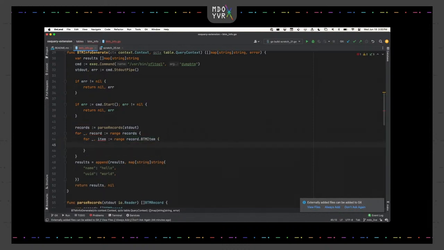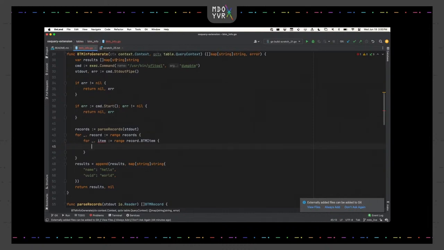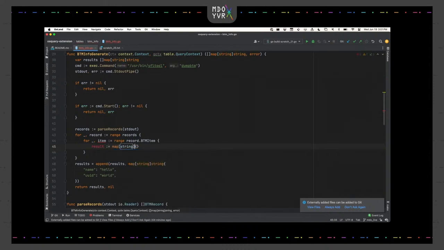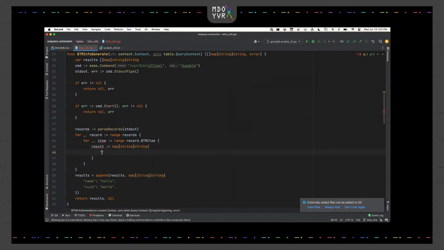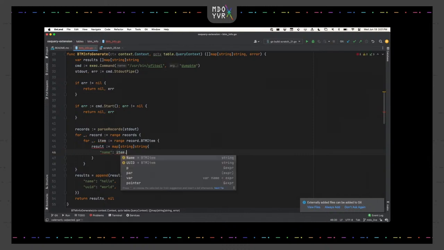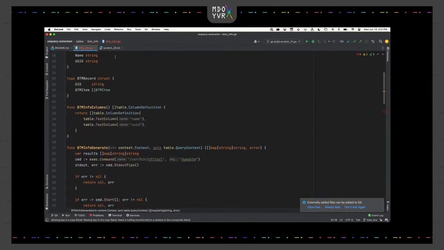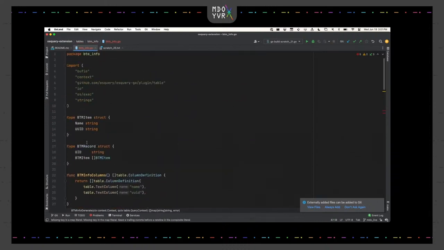And we already have this results map, so I'm just gonna update that. This should be result, and it's a map of string, and the name is item dot name, right? So this name is this column here.